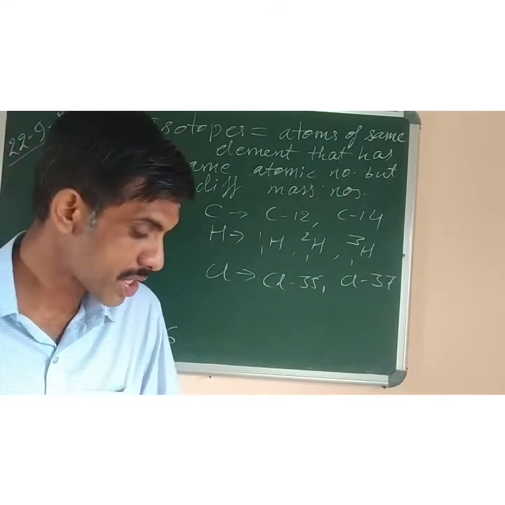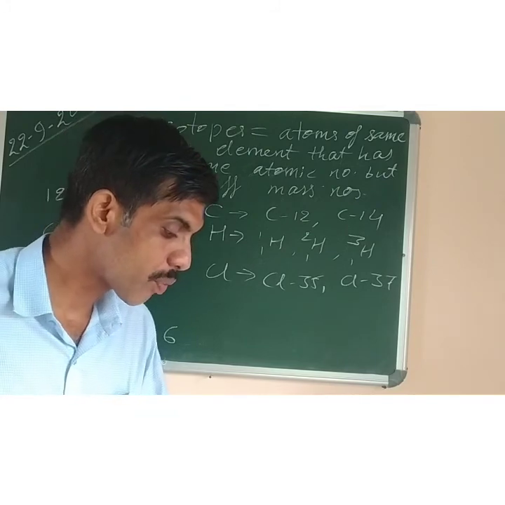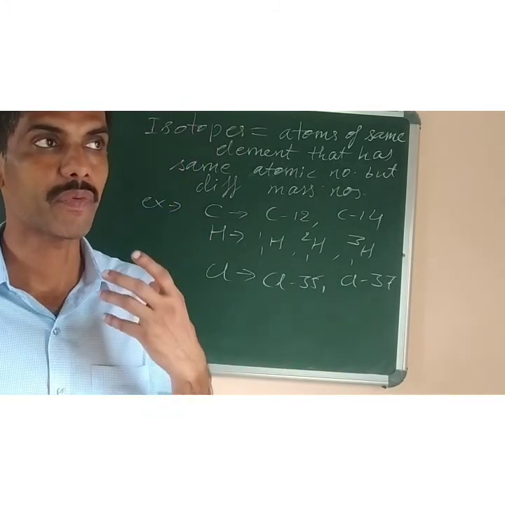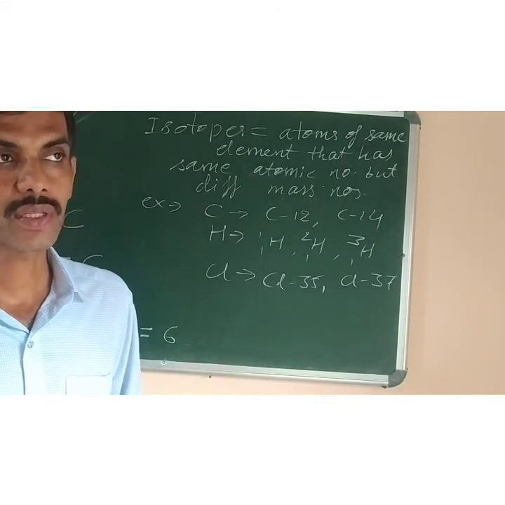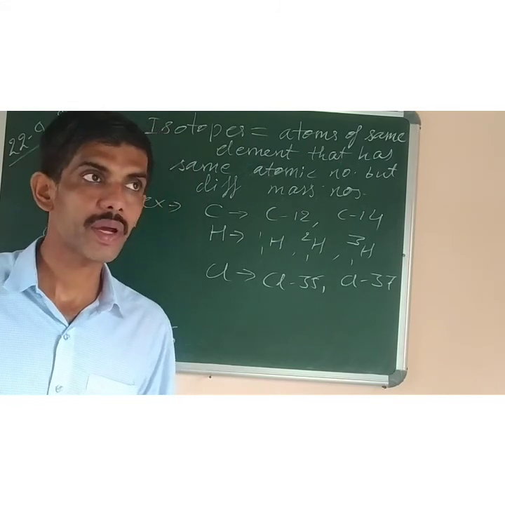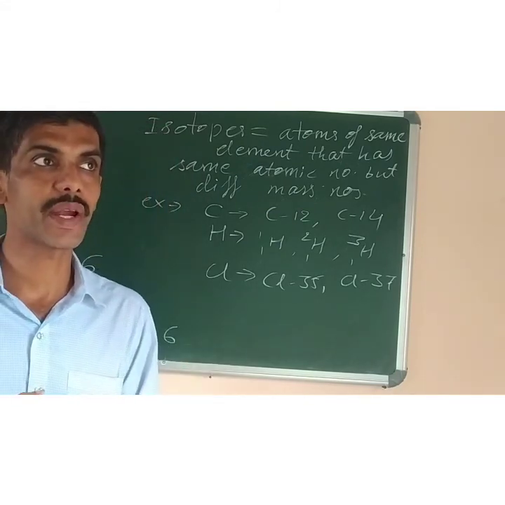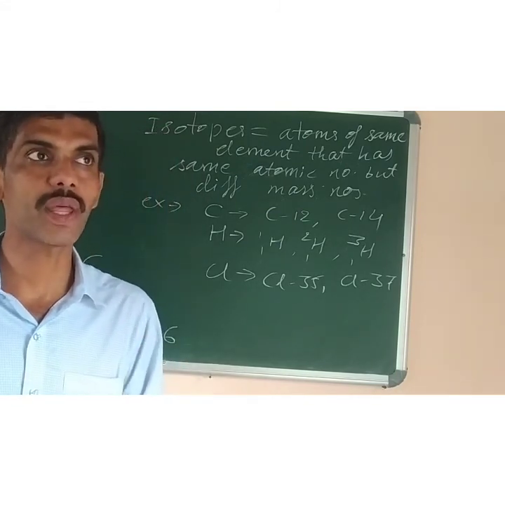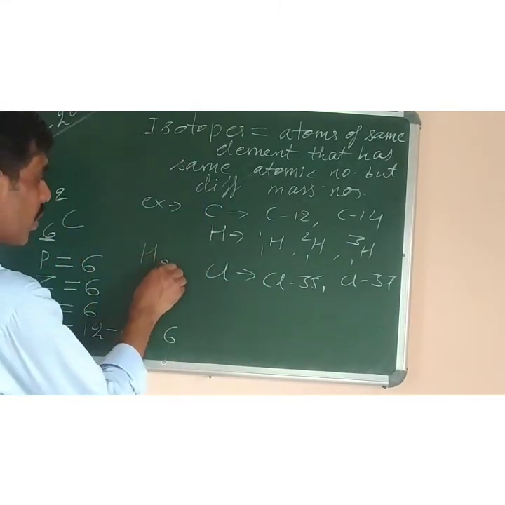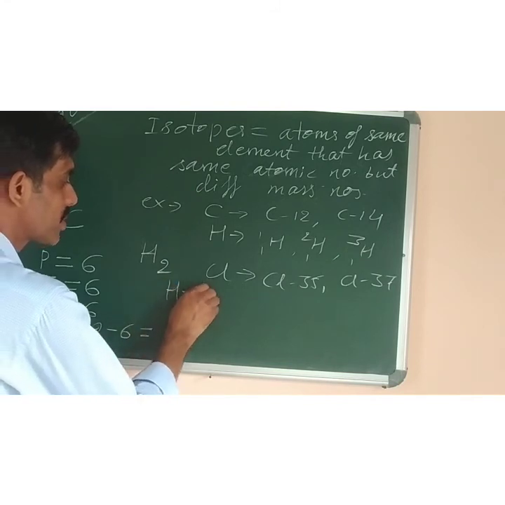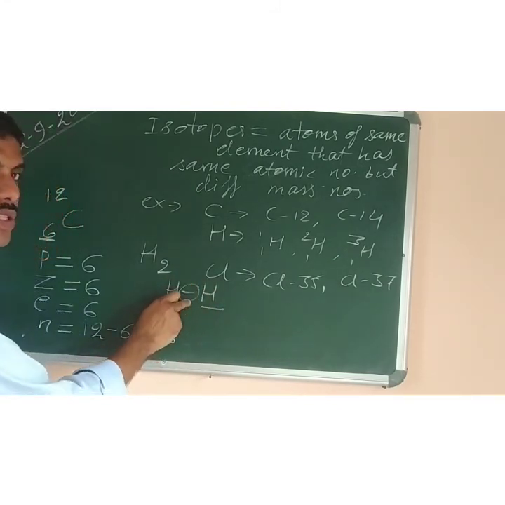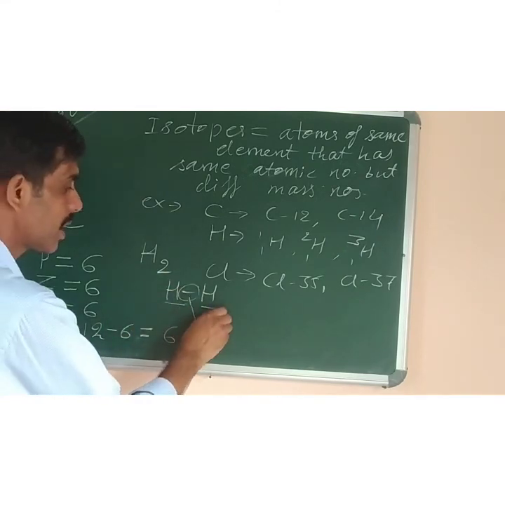During this process of combination, one atom attracts another atom with the help of a force of attraction, which results in the formation of a chemical bond. So what is a chemical bond? A chemical bond is a force of attraction between atoms that holds them together in a molecule. Like if I say hydrogen molecule, H2, it means two hydrogen atoms are there. How both the hydrogens are held together with the help of this force of attraction is called the chemical bond.